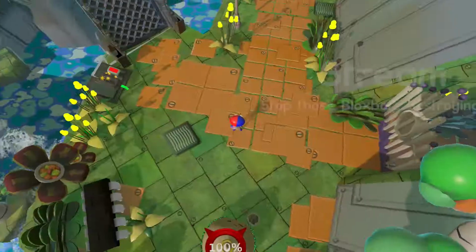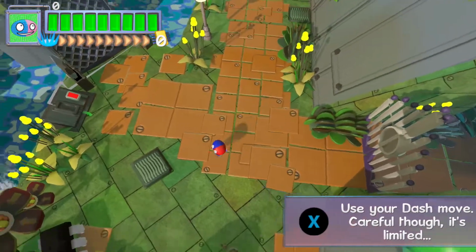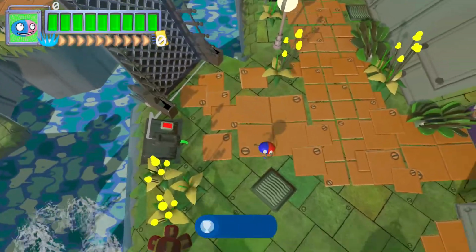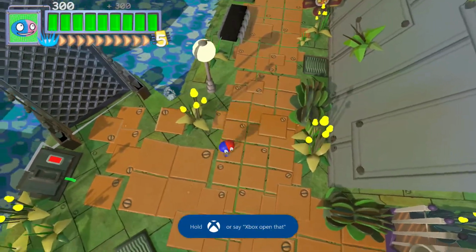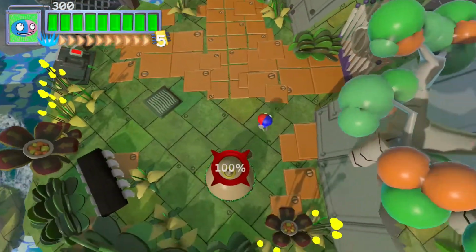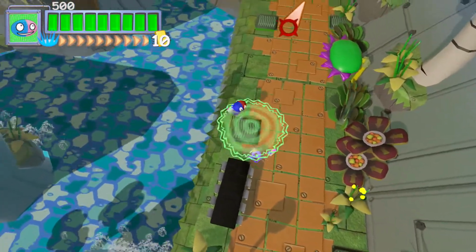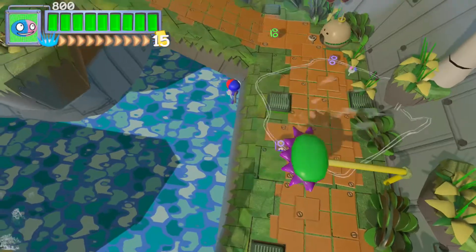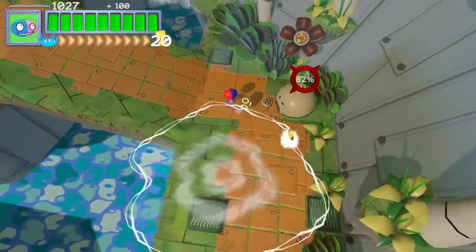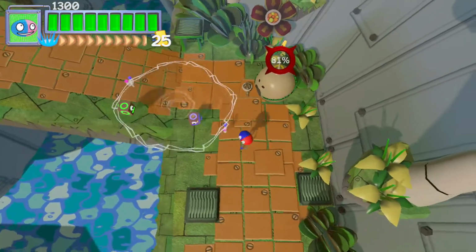Right, let's get to the meat of the game. First level, the actual first level. Stop those Bloxbots destroying things. Use your dash move. Use dash is an achievement. Interesting. Where is the recyclotron? There's something above there. Something is up there.